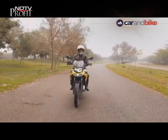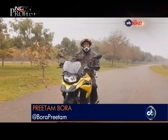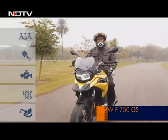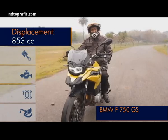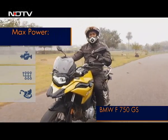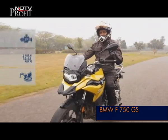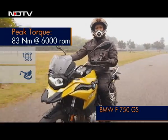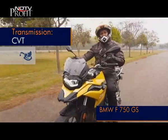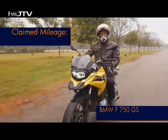So the 750GS is made for street duties, on tarmac duties. If you're looking for a tarmac adventure, this one is perfect for it. Comfortable riding position. Well, of course, the engine makes about 77 bhp of power and 83 Nm of torque. Not really out of the range power or really intimidating power. But for someone who's coming into the adventure segment for the first time, this one's got more than enough power really. You can cruise at high triple-digit speeds, cover long distances, and it can do a fair bit of off-roading as well. Of course, it's not completely off-road oriented.